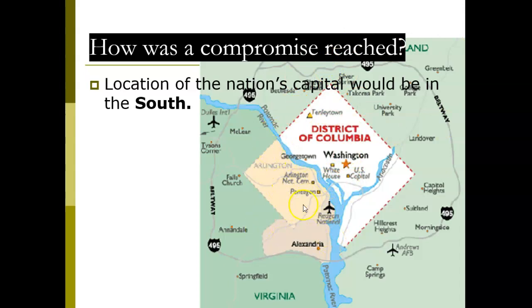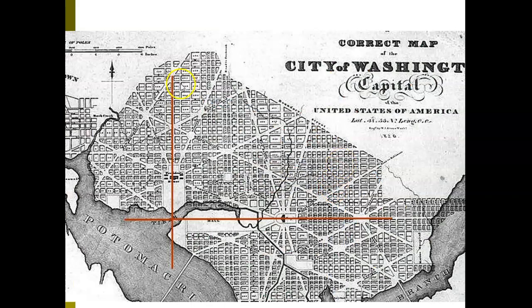The reason why this is colored a different color is that it's no longer considered part of D.C. D.C. is just on this north side of the Potomac River. So if you did the worksheet, as we talked about in class, the linking past and present, dealing with Charles L'Enfant, the guy who actually designed the city, this was his design.